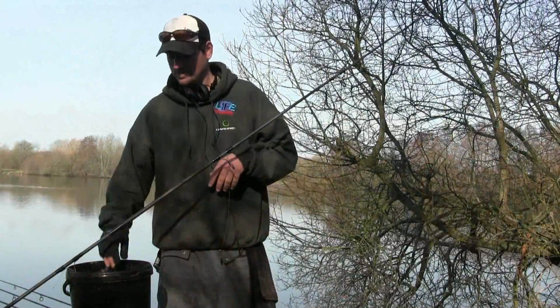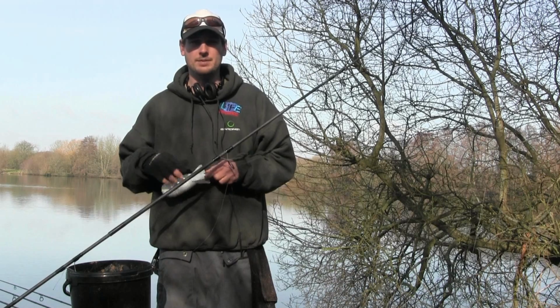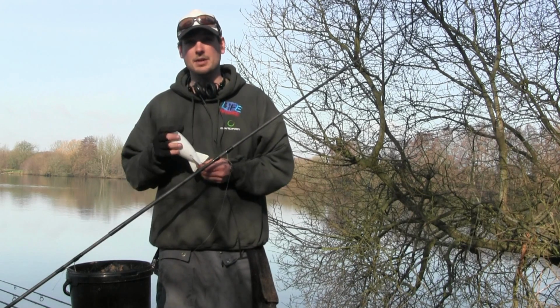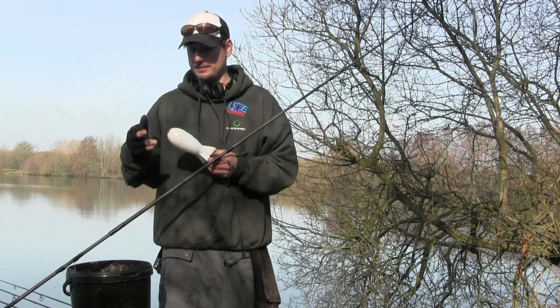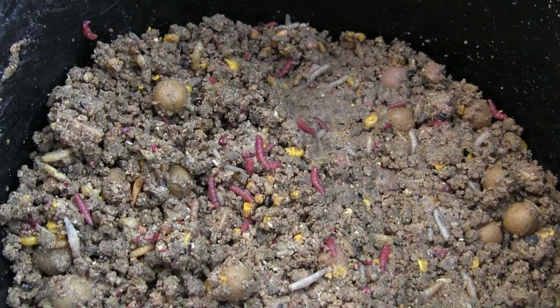Good morning everyone, we're here this morning on the second day fishing with Chris. Had a really good session so far, fishing big solid bags that are glugged up. Chris is going to show you those in just a second, how we tie those up. Today though, we've seen some fish showing out there, the wind's dropped off a bit. I'm going to go for a little bit of a different tactic, and I'm actually going to start spomming out quite a bit of bait. I think they've woken up from their winter slumber, so I'm going to spom out some bait.